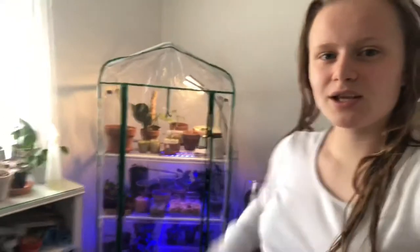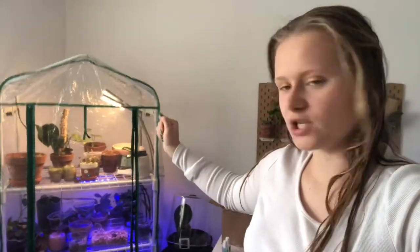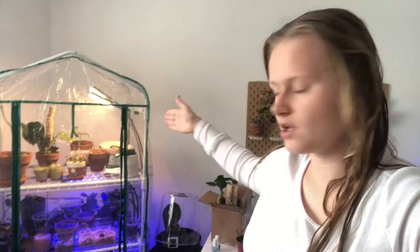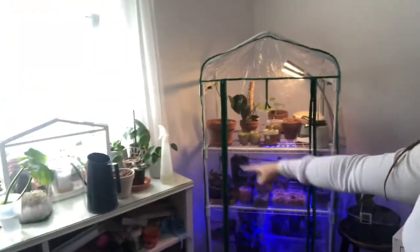You guys know I work at a garden center, and my garden center has the most beautiful large philodendron giganteum, and I always wanted one like that. So I have a spot. I'm thinking this grow tent is kind of in the corner, and I'm thinking of pushing it this way, kind of beside my desk, and then putting a big statement plant right there, kind of beside the window. I think that might look really nice. There's just not really any bigger plants in here, and I really would love that.